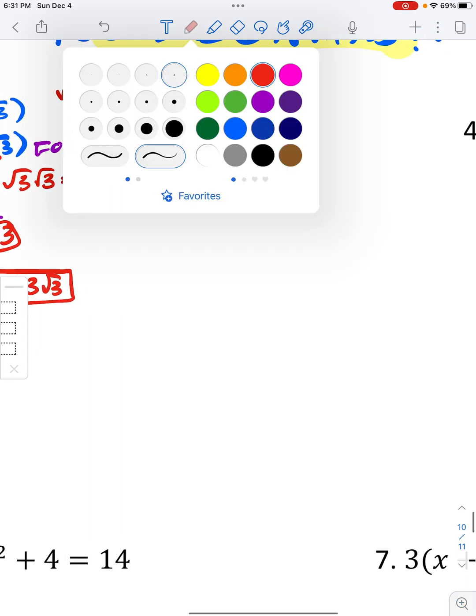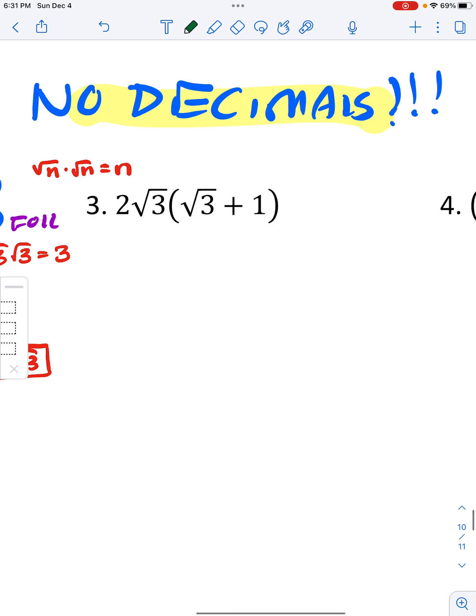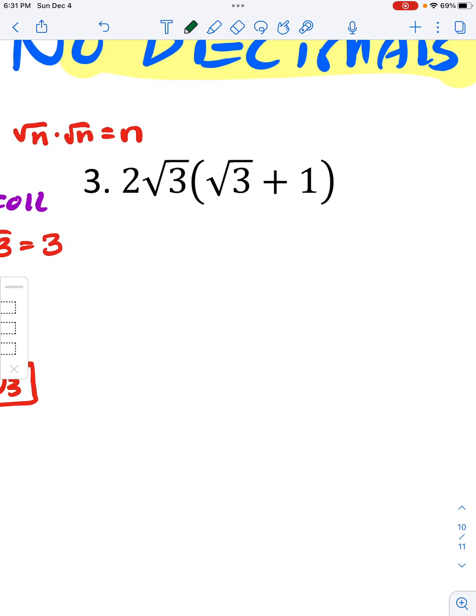Here, I need to see the problem and go, oh, I'm going to distribute. Think about what you would do if there weren't radicals. The thing making this problem confusing is the square roots, so pretend they weren't there. If you had one thing on the outside and then 2 things in the parentheses, you would distribute. Math calls things what they are. So distributing is passing out. Like if I distribute papers, I'm passing them out to everybody. So that's basically what you're doing here. So I'm going to distribute or pass this out.